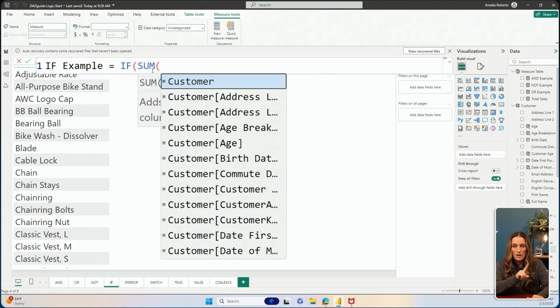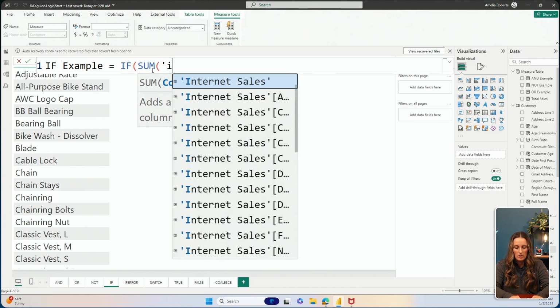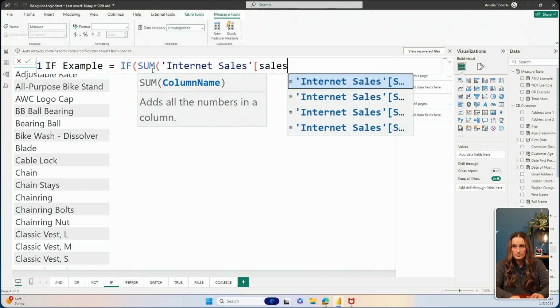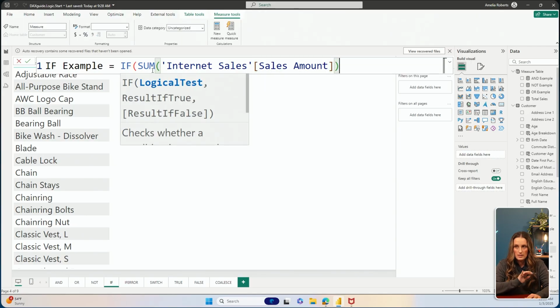So let's start with, as always, our logical statement first, but we do need to provide what we are summing. I'm going to do internet sales, and we're going to do sales amount. I'm going to close that parenthesis because that's the end of my sum. I want the sum of the internet sales amount.